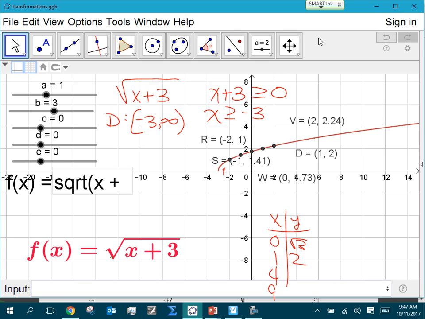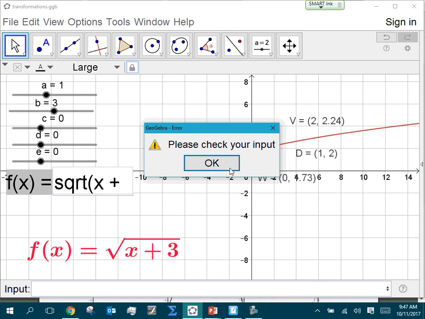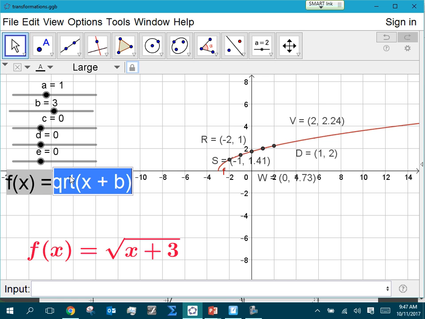So if you are adding something to x or subtracting something from x, before you apply the overarching or dominating function to that graph, you are going to move something left and right. So if I deal with, let's go back to a power function, not a square root function, let's say I start with x squared. We know what that looks like.